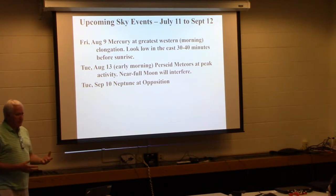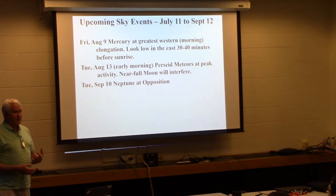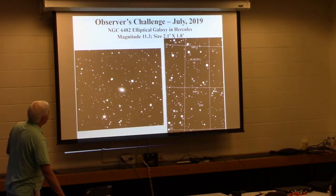Also, I put in the newsletter and I also sent out an e-blast regarding Jupiter's Great Red Spot, and also Ganymede shadow transits coming up this summer. So that's some stuff to look at. The red spot is actually fairly prominent this summer, and you can see it with almost any telescope. The bigger the aperture, the more color you'll see. It's like an orange jelly bean on the South Equatorial Belt. So it looks pretty good, actually. You should check it out.